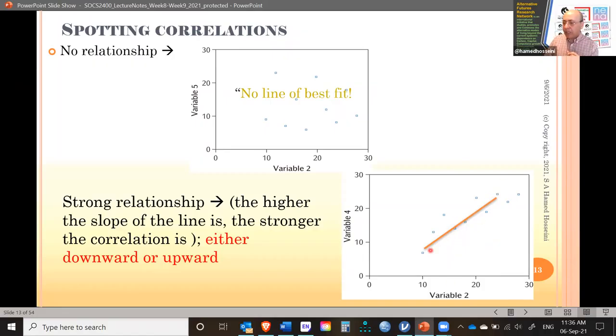And you say, okay, that sounds like a positive relationship between variable 2 and variable 4, because I can fit a line. But no matter how you try, it's very difficult to fit a line here, when the cases, the respondents, are all over the place. In this case, the correlation must be close to 0. There is no line you can fit, so there is no relationship, or it must be very weak. The slope is normally close to horizontal, whereas here the slope goes uphill or downhill, and it looks like a pretty strong one.